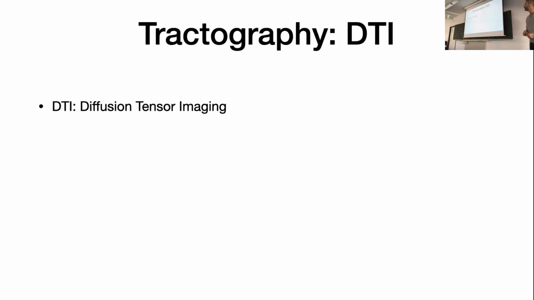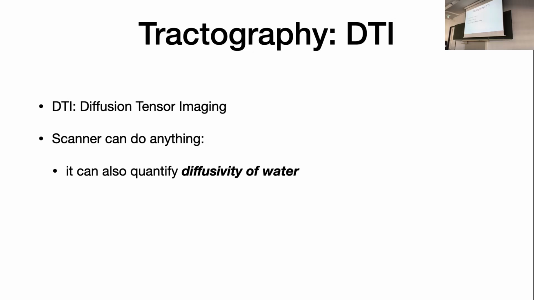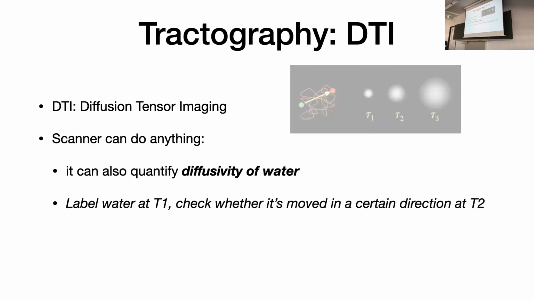Yes, and this is just a reminder, right? The scanner really can't do anything. Well, it can't fly and that sort of thing, but depending on the program that we run on the scanner, the sequence that the scanner performs, we can not only focus on different histological properties of the tissue, or scan really fast and then look at blood responses like we do in fMRI. You can also look at the diffusivity of water. So that is, how does water diffuse and in what directions does water diffuse in a certain voxel?